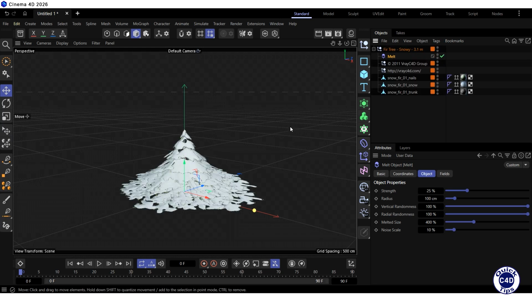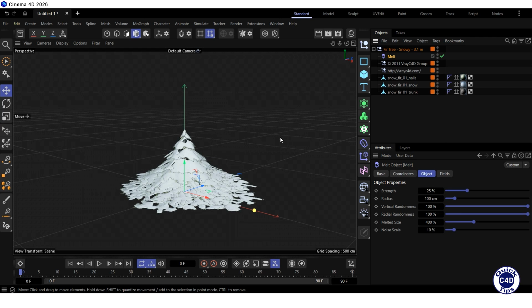When the Melt Deformer is applied, the model melts radially from the center of the melt object and is spread in the horizontal or XZ plane at the vertical level specified by the Y coordinate of the center of the melt object. The center of the melt object should be located at the bottom of the model or below the model, since model parts that are below the XZ plane of the melt object will be cut off.